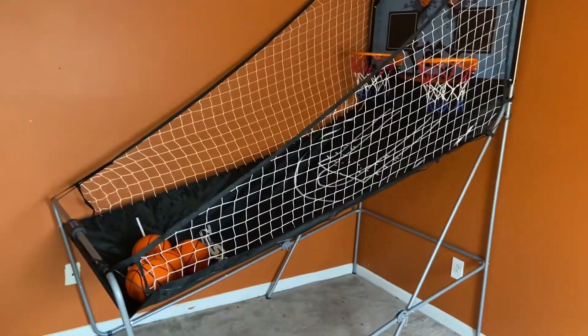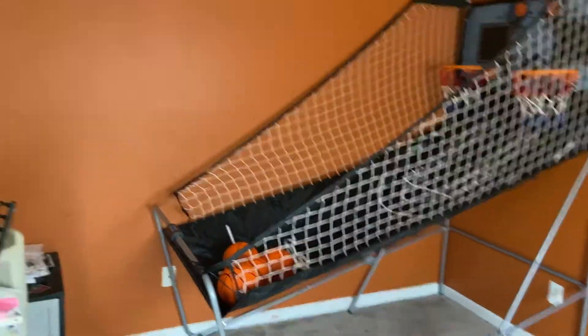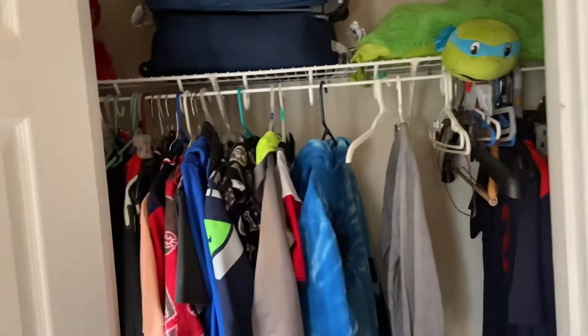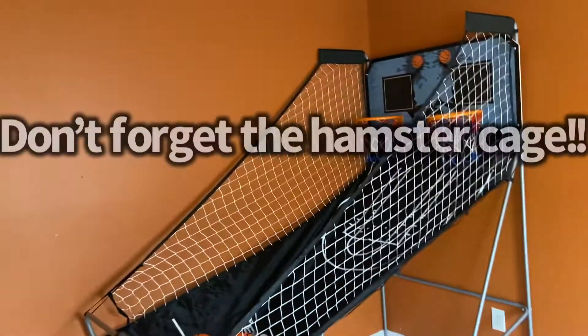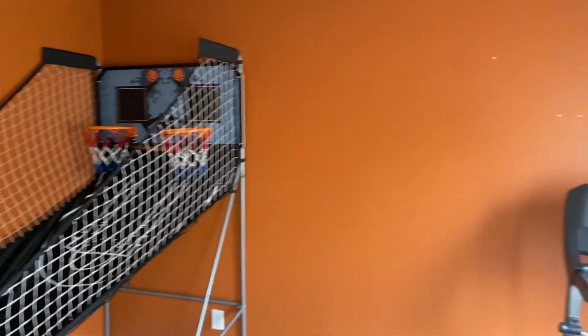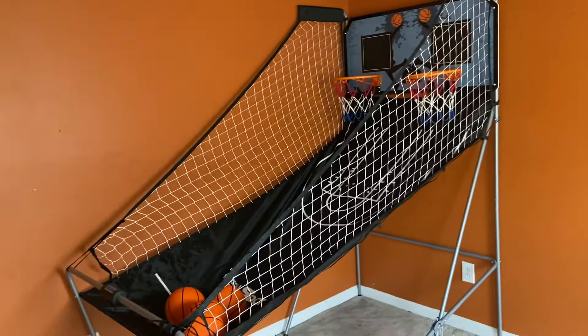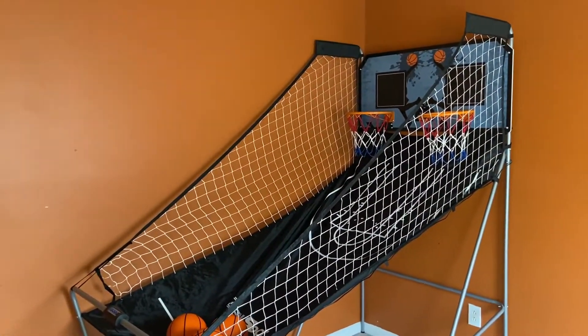The only thing I've basically done is put up his basketball goal, put up his clothes hamper, and started on his closet. He still has the clothes in my closet. His bunk bed is in the hall — I need to put that together. I just don't have the strength to do that today because I have the air hockey table coming on Tuesday, so I have to put that together.